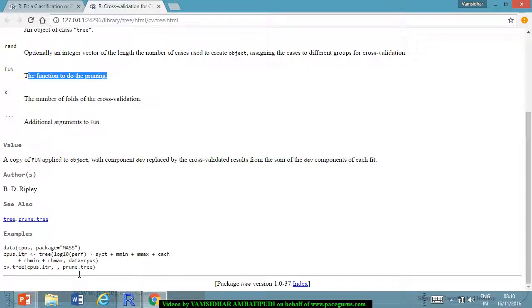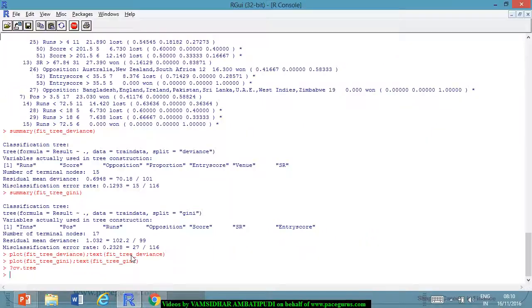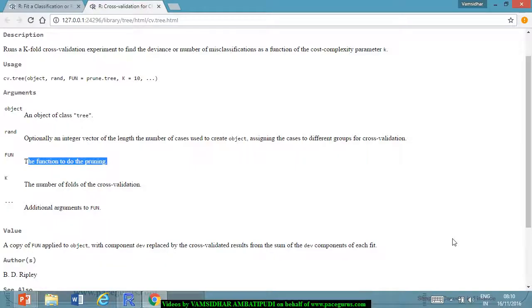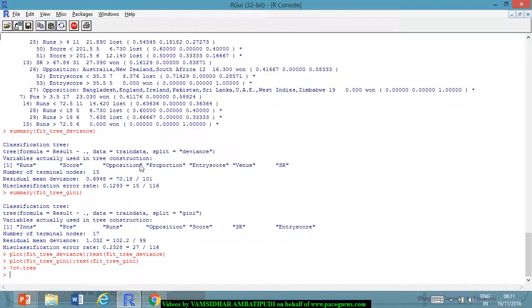Either I say prune.tree or I can say prune.misclass. So I can use any one of these or both of these to try to see this. The number of folds of the cross validation, which is very important, I'll set it to 50. So this is how I will use my cross validation part.